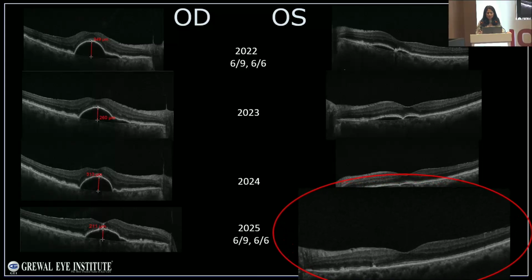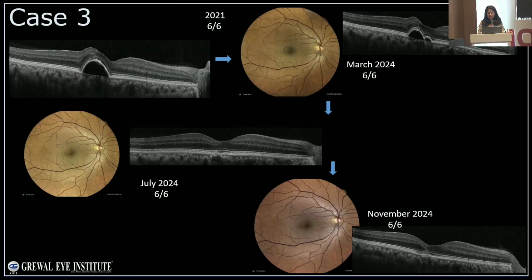When we look at the left eye, that PED again completely resolved. So we can see a near normal outer retina, subfoveally and temporally. Nasally, there are just some drusen. The vision is still maintained to 6/6. Another PED followed up for 3 years, resolved completely, and the vision is 6/6. So what do these eyes teach us about this pigment epithelial detachment?